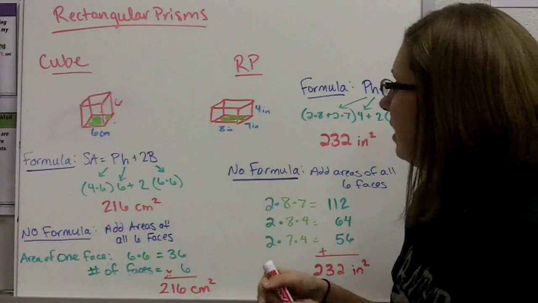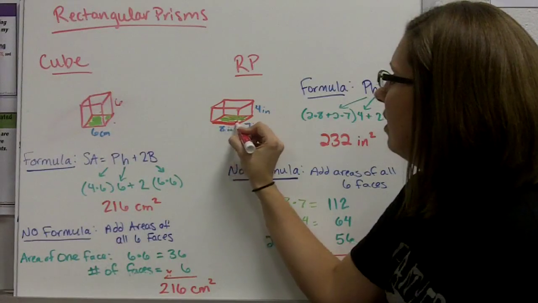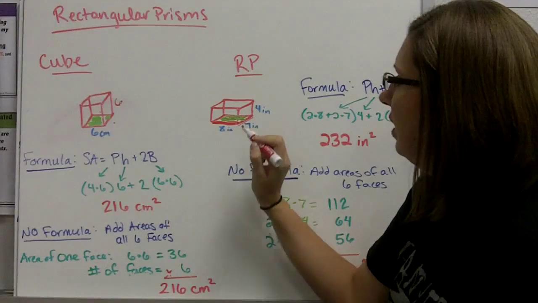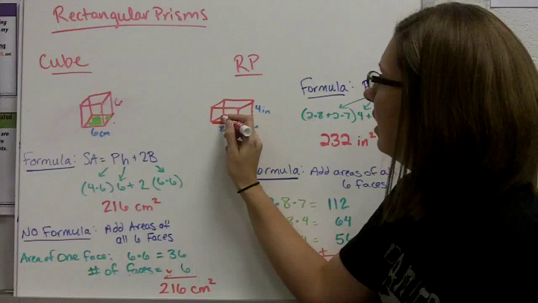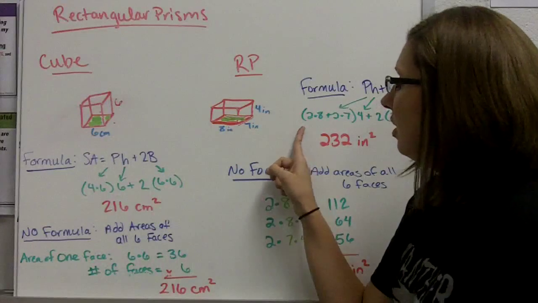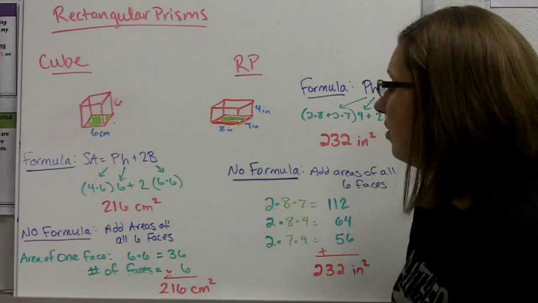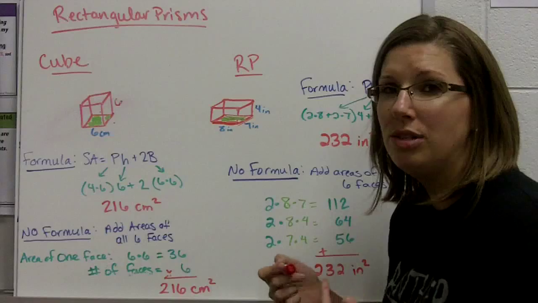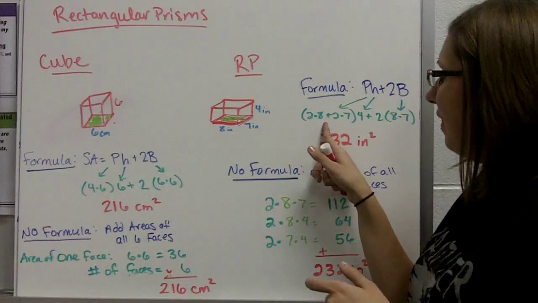So what that means is when I find the perimeter, I'm finding this length 8 plus this length 7 plus this length in the back 8 plus this length on the side 7. So that's 2 8s plus 2 7s. Also known as 2L plus 2W. That's how we find the perimeter of a rectangle. So I've got that.